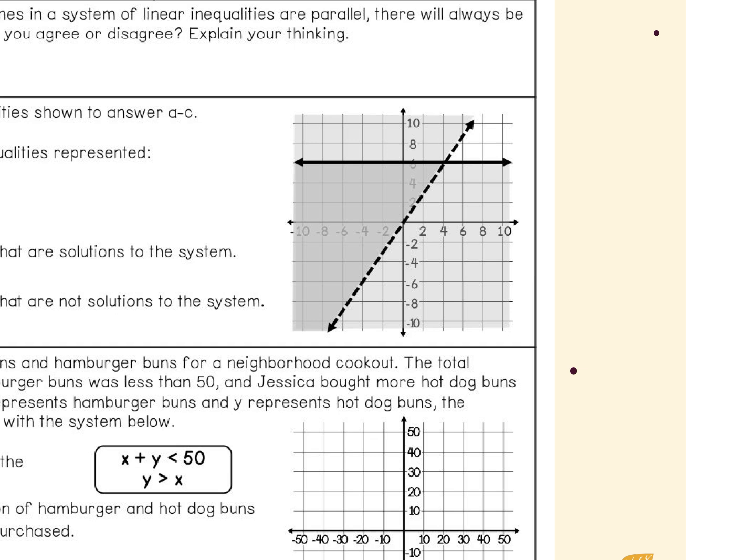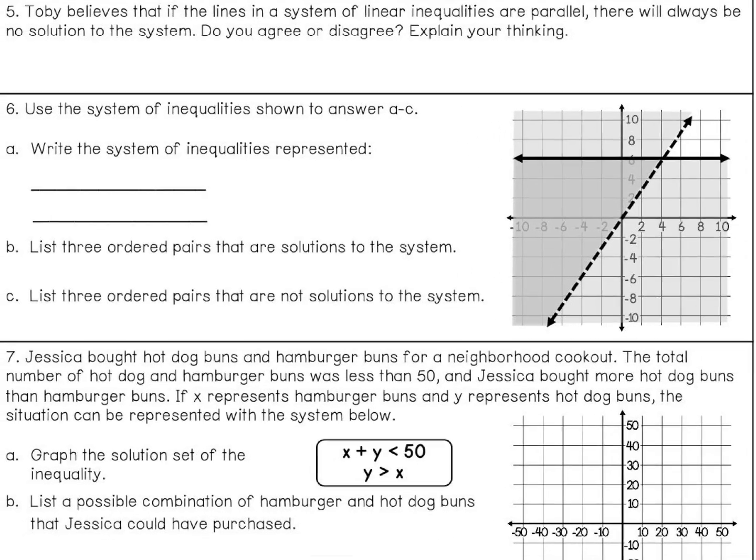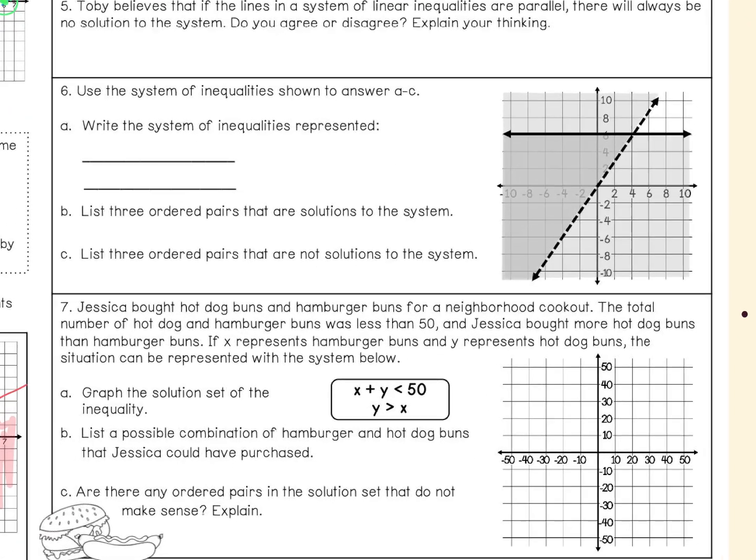We're going to have to look at the different lines. So we have a solid and we have a dotted. Which one would you like to do first? Okay, the solid, I heard. What do you notice about that? It's a horizontal line, right? So we know it's going to be y equals, horizontal, 0 slope. Y equals what number is that? Look at your scale. Be careful. 6. Y equals 6, but it's not an equals. It's a solid line, so we've got to put our 'or equal to' underneath.